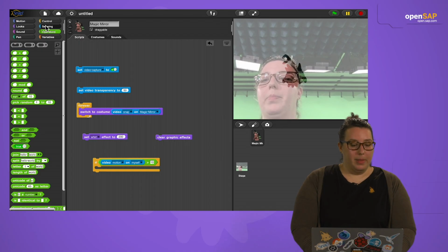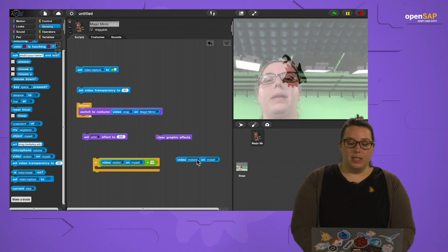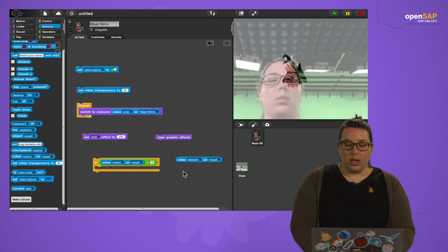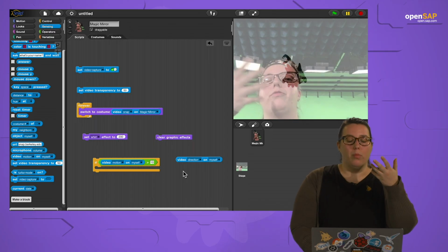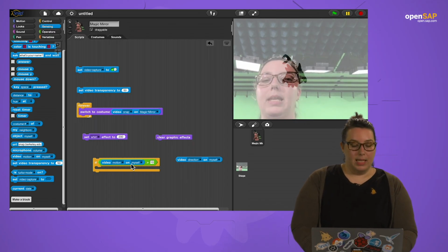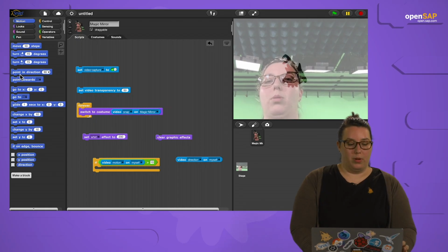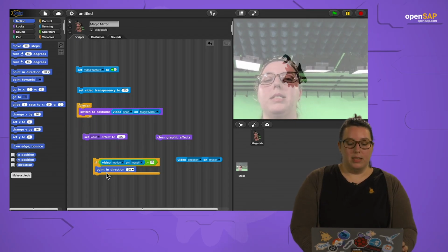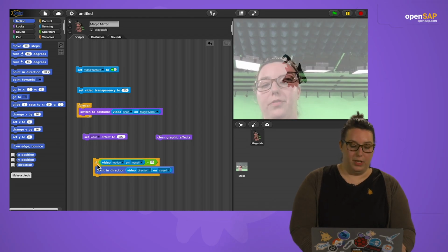So again, we want to have the video motion block, but this time we want to select the video direction. So with this block, I can measure the direction from which the motion is coming. And I can use that as an input to the point in direction block. So I want to point in the direction of the video.